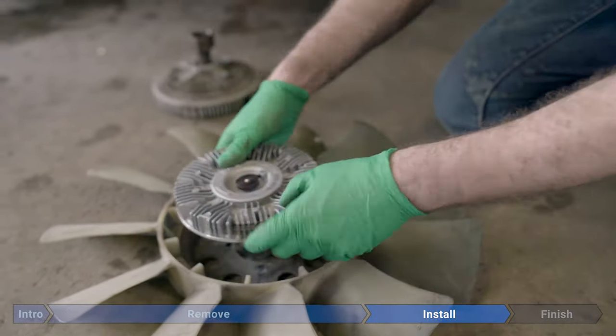Now we're going to reinstall the intake tubing support bracket. And these are both 13 millimeter nuts. These are both supposed to be torqued to 89 inch pounds, but I don't think anybody watching this video is actually going to do that. Now we'll replace our air deflector and we're going to make sure all of our plastic tabs are popped out. Insert each one and press down.